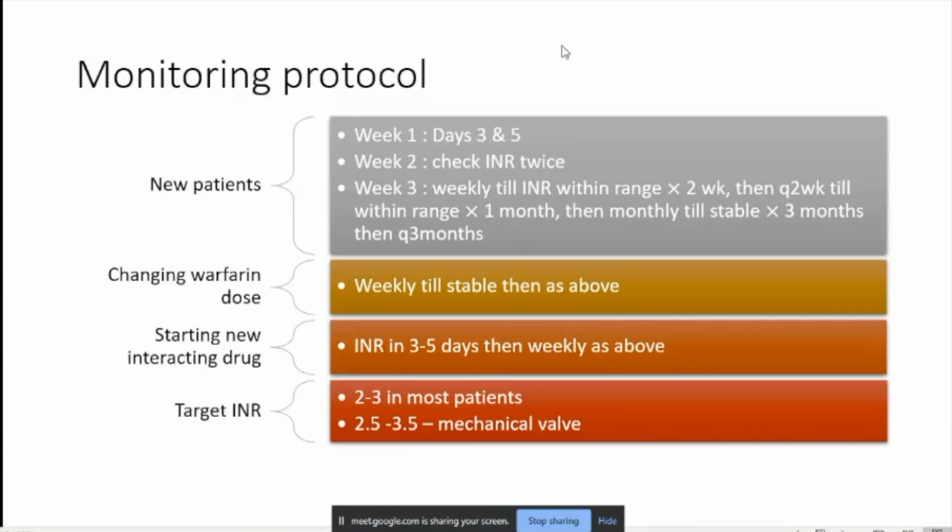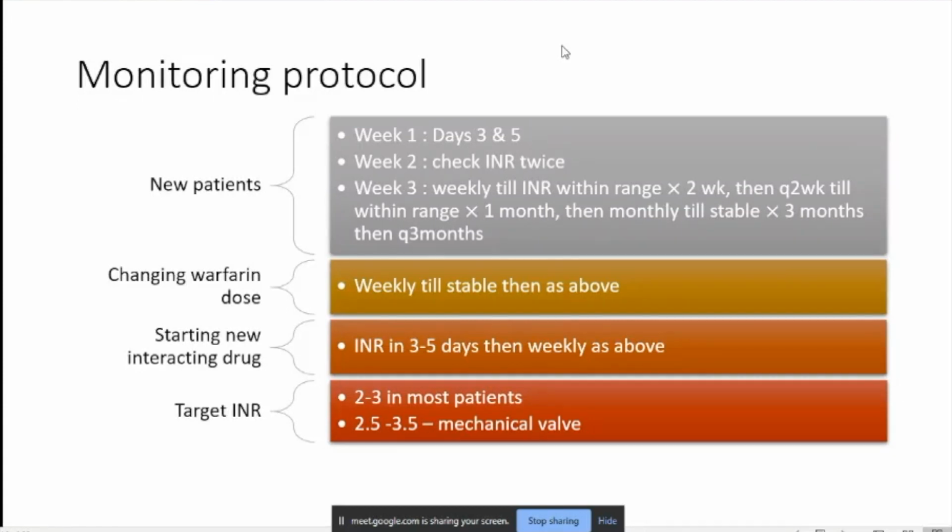But one thing I have to mention, you never ever see a patient who does the INR every 3 months. Why? Because it's really important to keep the INR in range. So mostly you will see patients taking it every month, or every 2 weeks. You never see a patient who does the INR every 3 months, unless the patient doesn't want to do an INR and wants to save money.